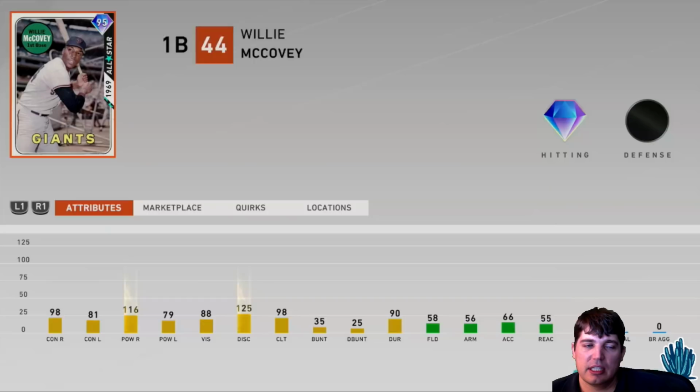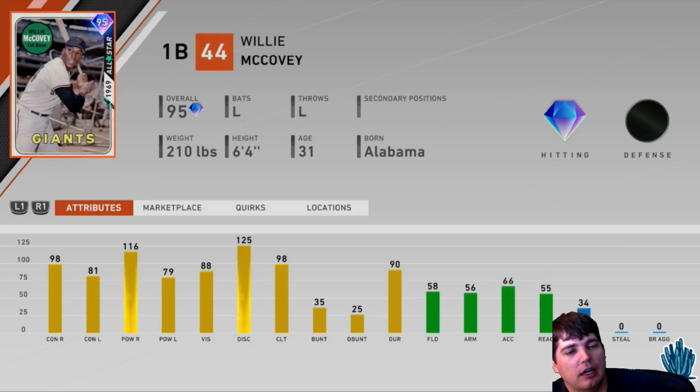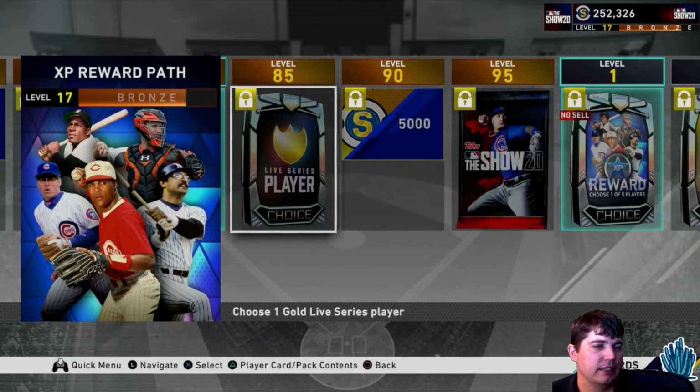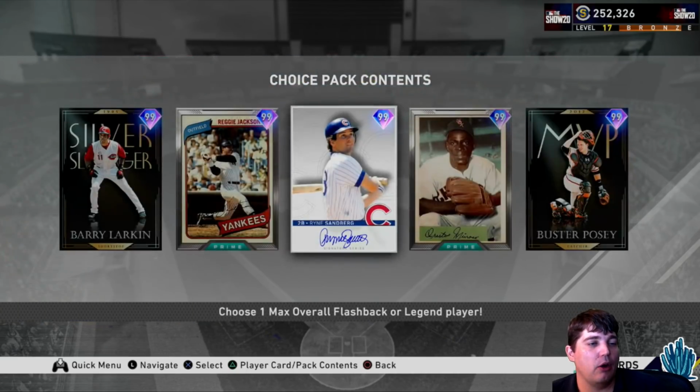Rickey Henderson, speed! And Willie McCovey, power! But kind of looks like not necessarily a bench bat. Pretty good overall. 95 kind of feels like not that great for a first baseman. Slow. Although first basemen don't have to be fast, but for his stats, he just really mashes right-handers is what his power is in.